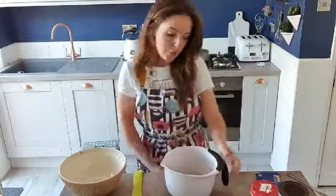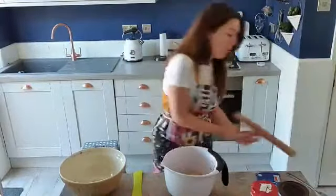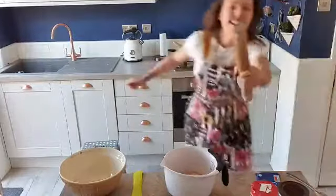So if you've got a sandwich bag, put them all into a sandwich bag. If you don't have a sandwich bag, but you have a... Oh! I've got it!